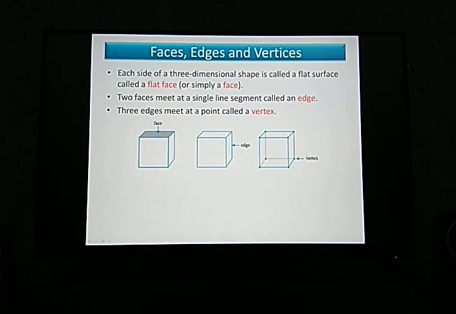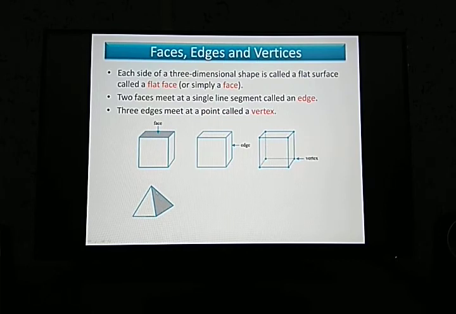Clear? Now, as I have told you, it is not mandatory that this flat surface will be square or rectangle in shape. It can also be triangular in shape. Say for example in the case of a pyramid, or a prism which is also pyramidal in structure. So here how many faces are there? 1, 2 in the bottom, 3 on the back side, there is 4. No, it will be 4, 5.